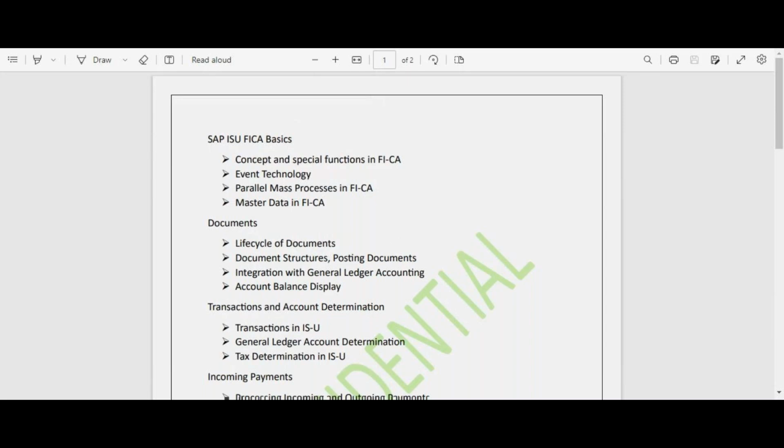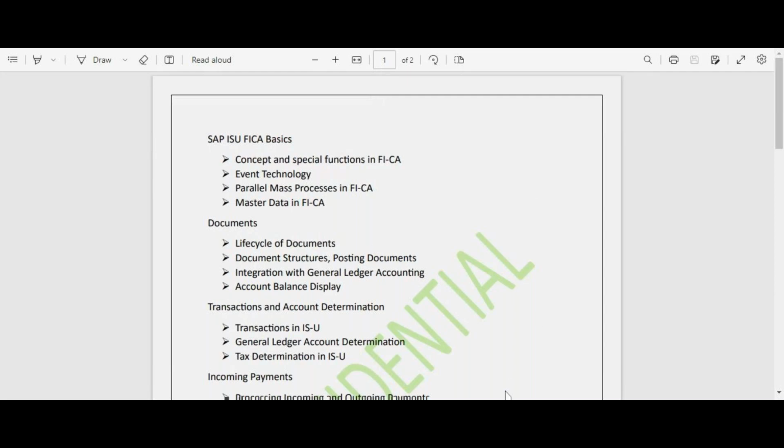From there, subsequent processes follow: on the basis of invoices you receive payments, or send reminder letters for payment, check payments, payment failure at the bank like a return, tax determination. Everything you will learn in this FICA training.